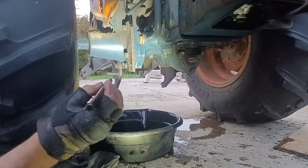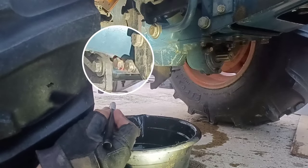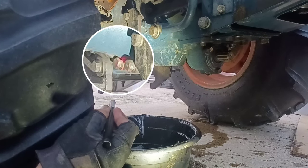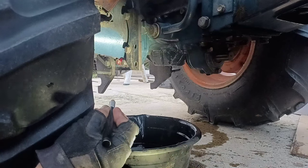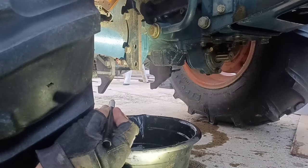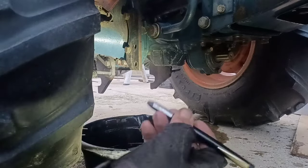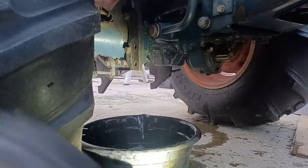Okay, on the right hand side, same deal. It's going to be a little hard to see, but if we can see it back here, where I've got the laser pointer, the bolt directly under the axle is the drain plug bolt. We've got to remove it. 17 millimeter.